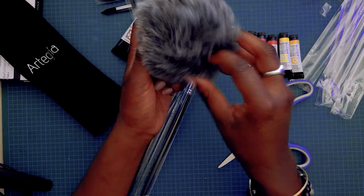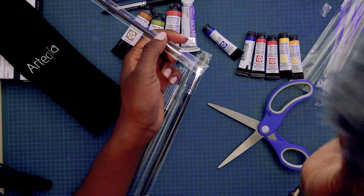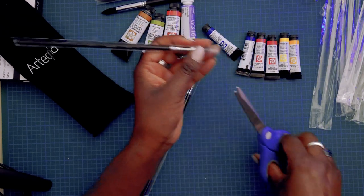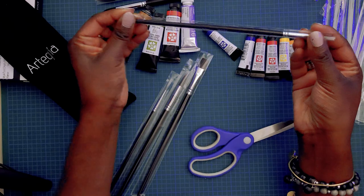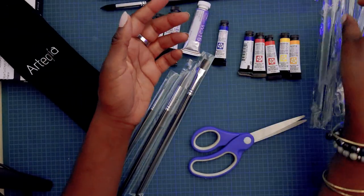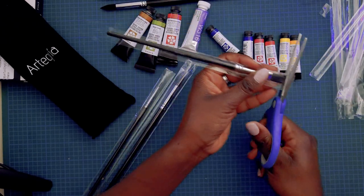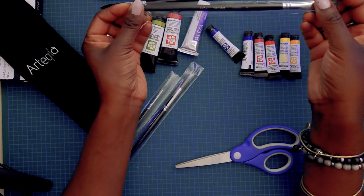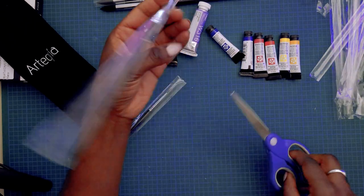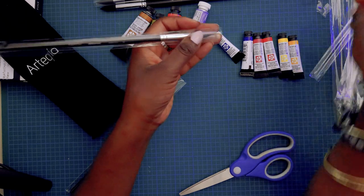Let's just sidetrack and talk about the dead cat — which I find hysterically funny as a name. It hides the plosive sounds, wind, and all that stuff, but the problem is it also hides every sound I make so you can't tell if I'm saying F or S or whatever — it makes it really muffled. I can't use it, so my last video is a bit screwy because of that. Anyway, tangent aside.